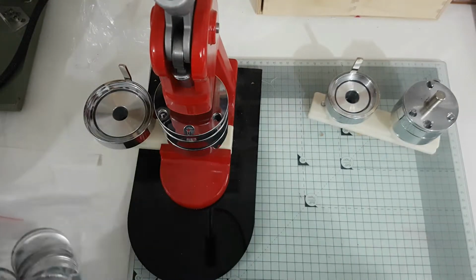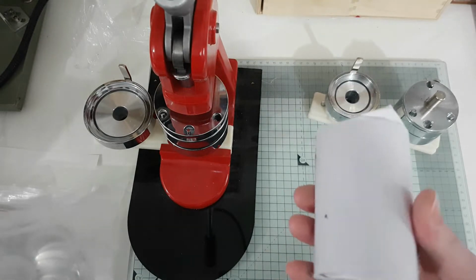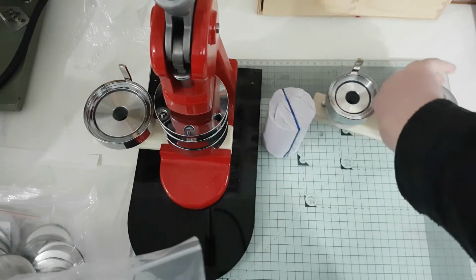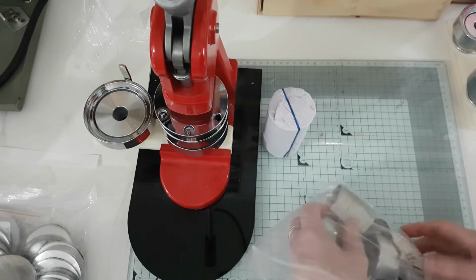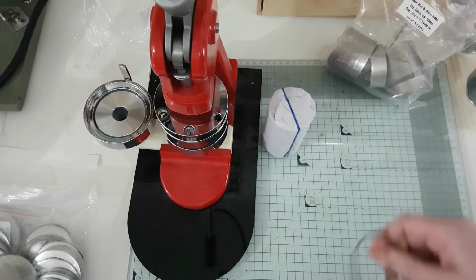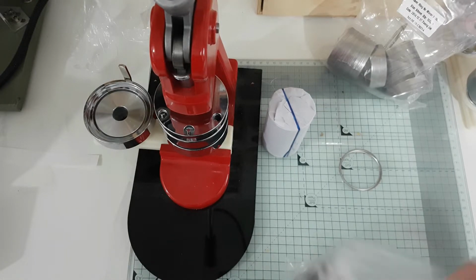Something far more exciting. And it's in here, and it's heavy. So I thought I would give it a go making one with you now. I have not tried this before, so I don't know where everything goes, quite frankly.